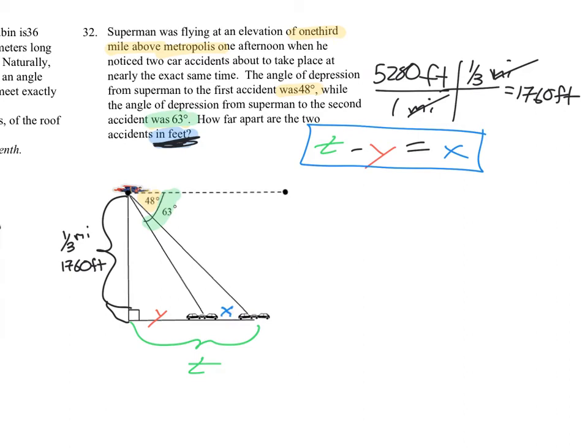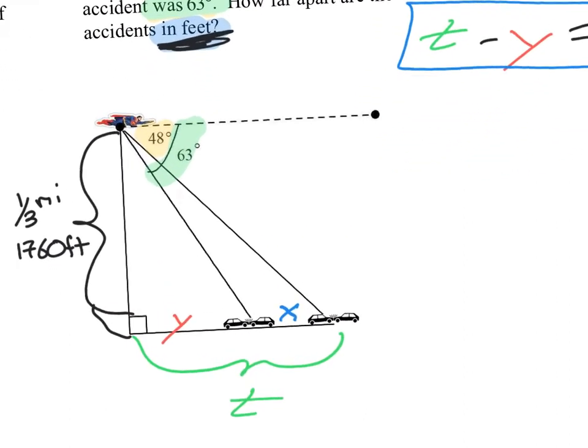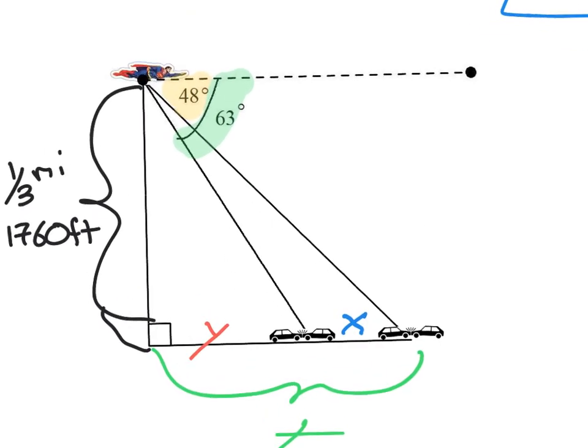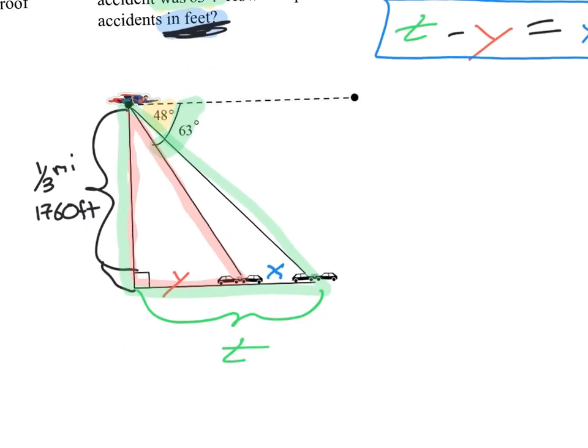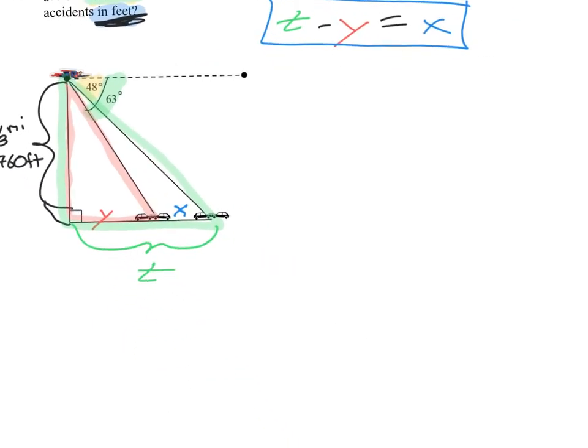Well, I see two triangles here, really. And it might be better for us to kind of like, we could highlight these and we could redraw them. So I'm just going to highlight the first triangle that I see. It's the red one. And the other triangle that I see is this green one, which is the big triangle. And so what I would encourage you to do is actually just redraw both of these triangles. So I'm going to redraw the red one first.